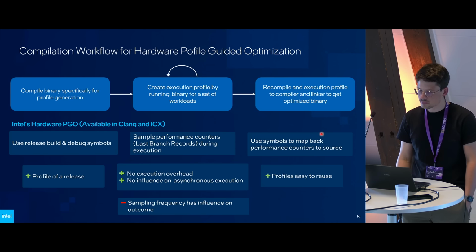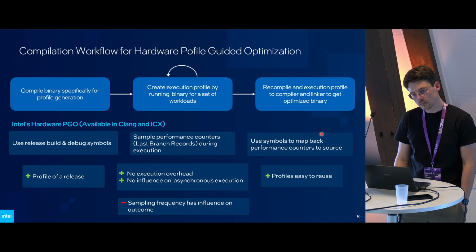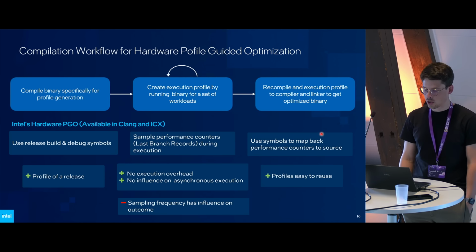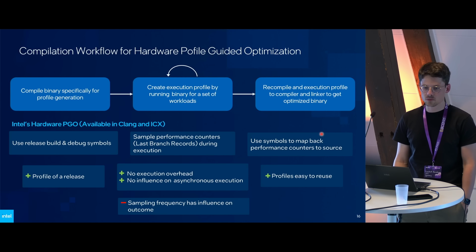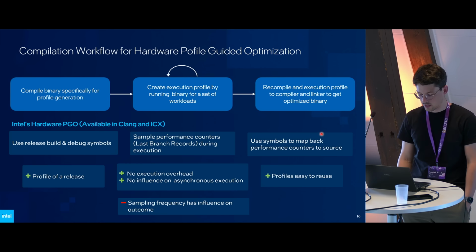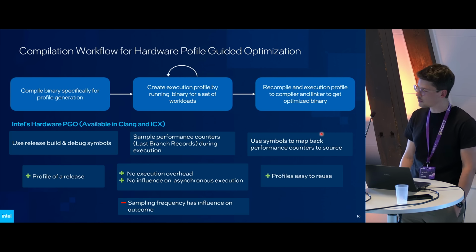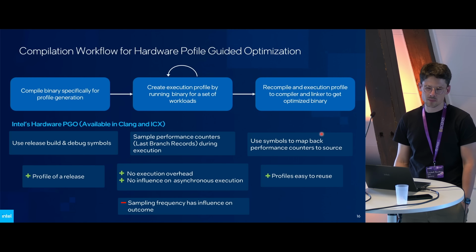Yes? Sorry, I kind of missed the very beginning of the talk, but is this available on platforms other than Windows? Like, do you support this at least on Linux? Yes. So you have HWPGO as well in Clang, and also in ICX for Linux. Is it upstream Clang as well, or is it a special form? No. It's in the upstream Clang. I don't have the link here, but you can easily find it in the Clang documentation. I think it's called sampled profile guided optimization.